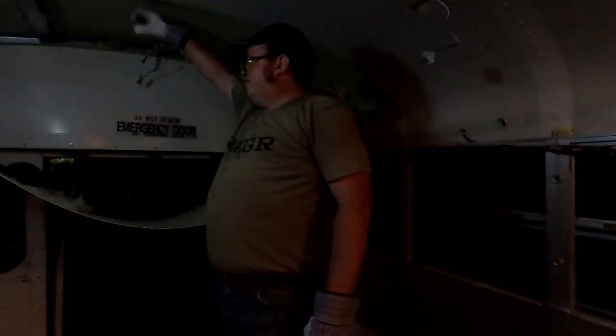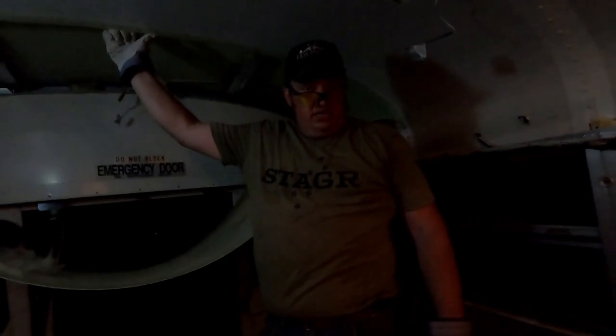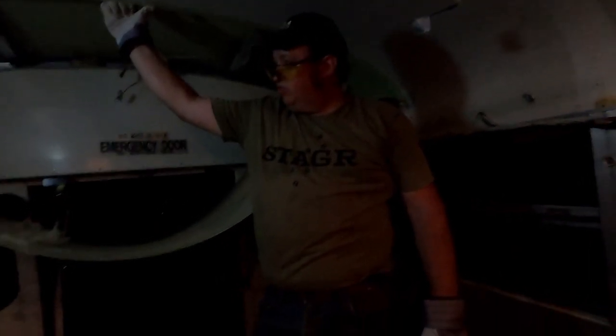Nope. So we're going to get rid of that panel. We're right down to the bare skins now. We're going to insulate this all in with some nice poly foam. I don't know if we're going to go with polyiso or the pink board. I can't remember what it's called now. I'm going to go with one or the other. Oh, the pink foam probably? Whichever one we can find on Facebook Marketplace for a good deal.